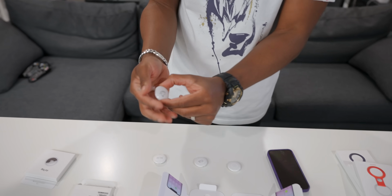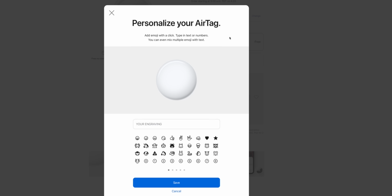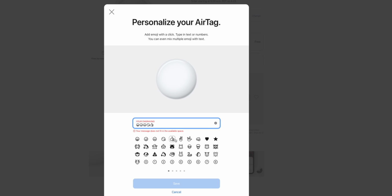Okay, I don't know. California makes sense. We got a blank one here. This shows off that you can get an emoji. And this is kind of how it works. You can customize the AirTags, kind of like how you can do engraving when you purchase certain Apple devices.